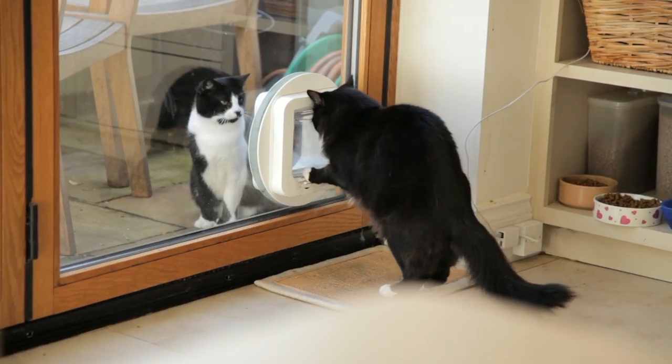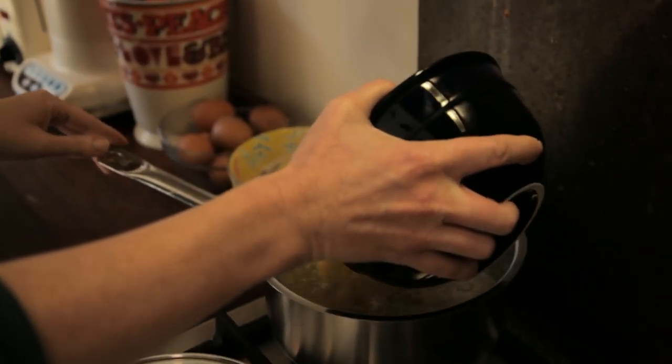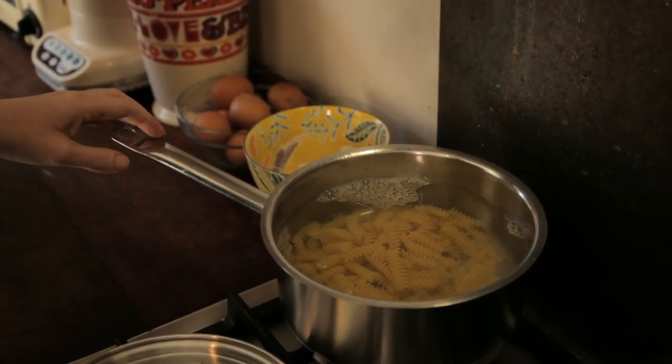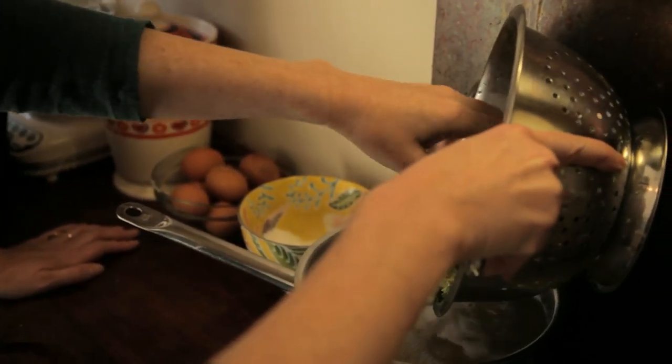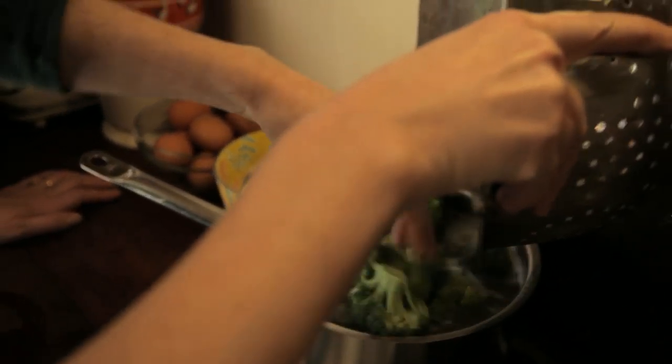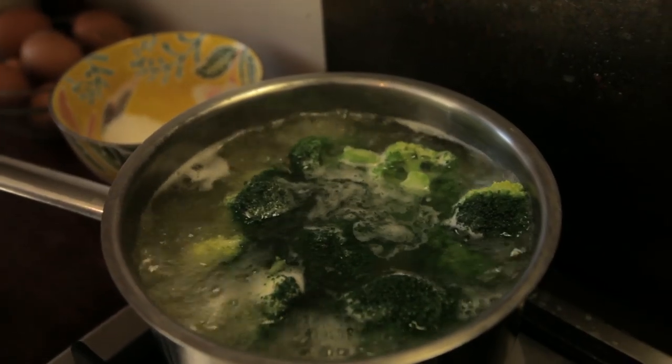So the water's boiling. You put loads of salt in it. I'm going to put in 200 grams of fusilli pasta. When I was taught how to make this, they told me that by cooking the broccoli with the pasta, you get all the nutrients that are leached from the broccoli going into the pasta. I'm not sure if I believe that, but I'm going to believe it — it's a nice thing, it's really healthy. That'll be ready in 10 minutes.